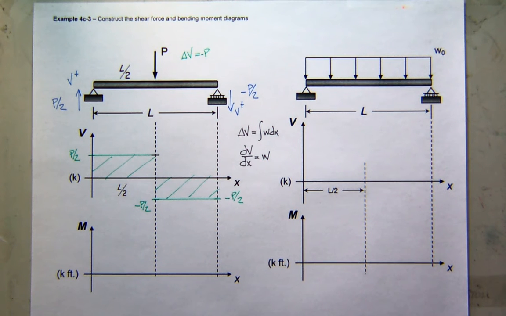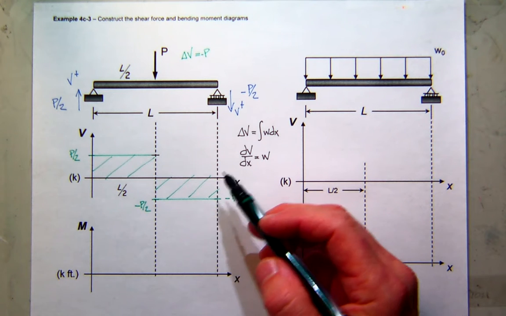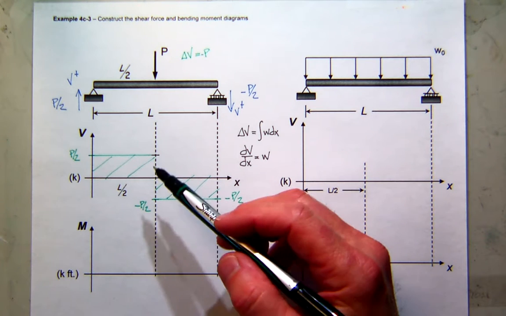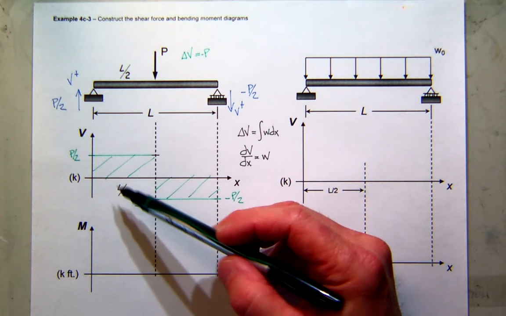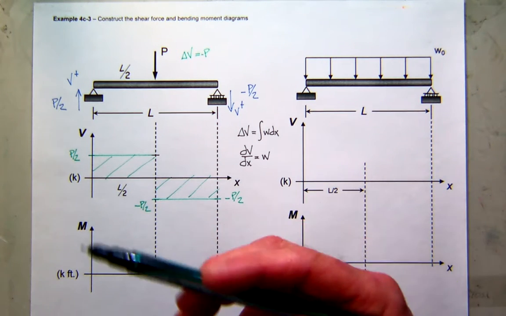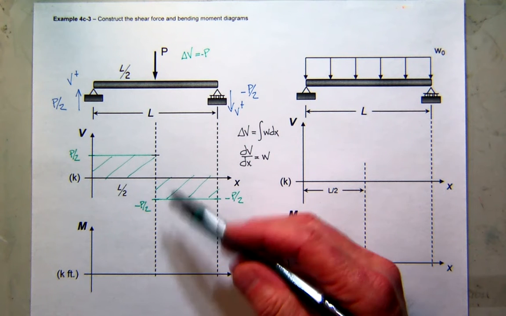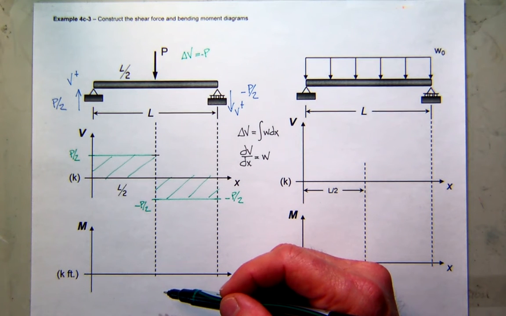So where's the shear maximum in this beam? Well, it's P over 2, and it's basically P over 2 everywhere. Really, when you design a connection and you're worried about shear, whether the shear is up or down really doesn't matter. It's going to try to shear your weld. It's going to try to shear your bolts. Whether it tries to shear them up or shear them down, it doesn't really matter.